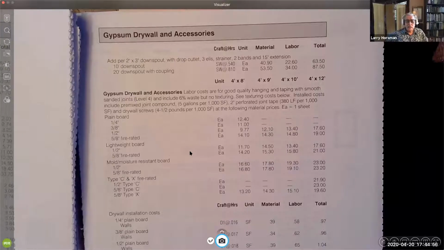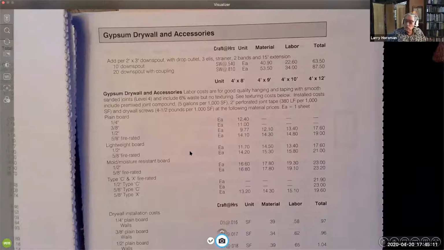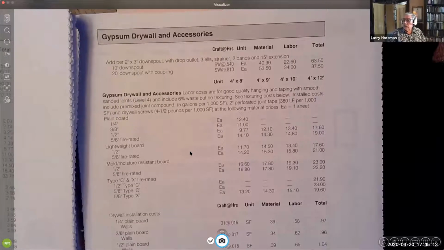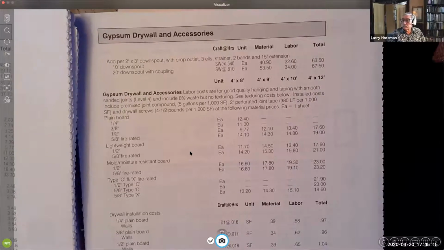Type C has little bits of perlite or vermiculite in there, and so when they get hot, they expand, they compensate for the shrinkage in the drywall when the water gets drained off. So again, we've got different accessories. We've got our installation cost.